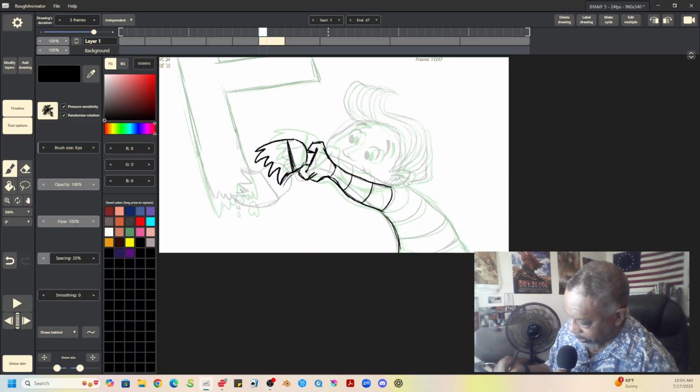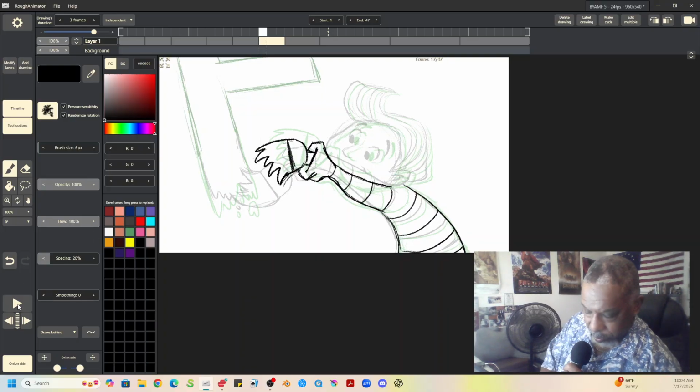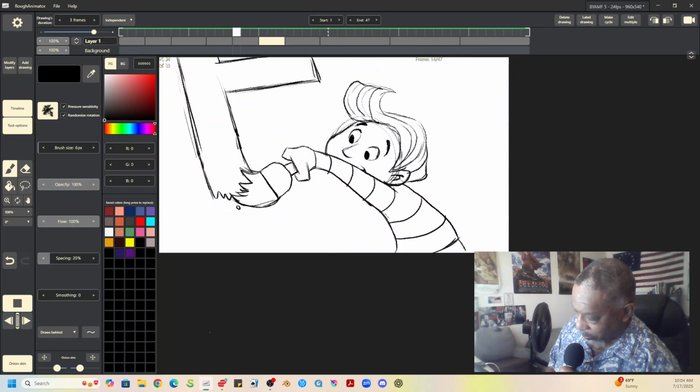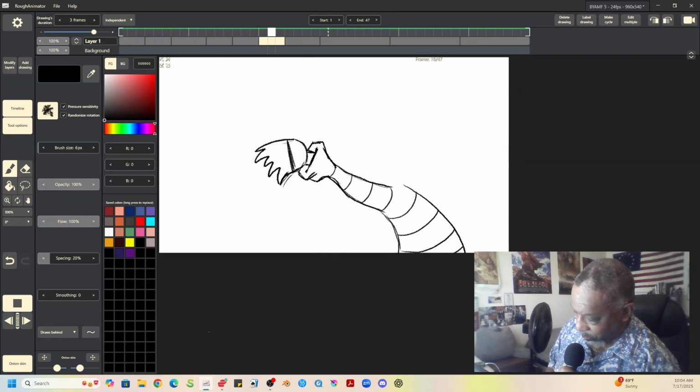Like I was saying yesterday, whenever you animate stripes on a character's clothing, you are always running the risk that those stripes may jitter a little bit. It's just something that happens, and I can already kind of see it looks like it wants to do it already.